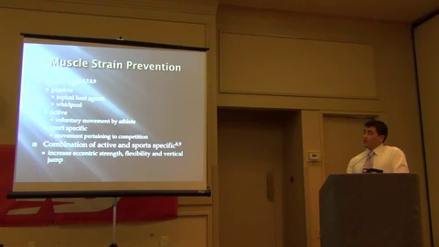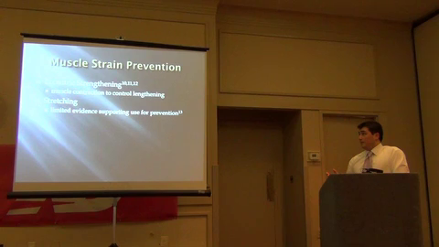Research showed that the combination of the sports specific and active warm-up was most effective in increasing eccentric strength, which we'll get into, which is an important modifiable aspect of preventing the injury. Flexibility and vertical jump were increased as well, indicating that there was probably a performance-enhancing effect associated with sport-specific warm-up.